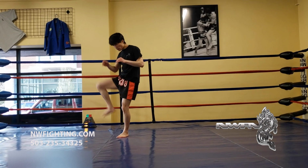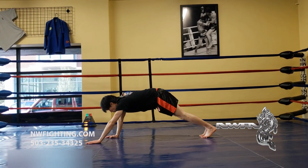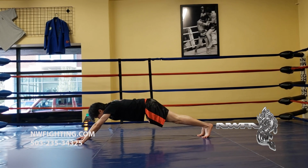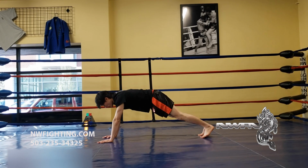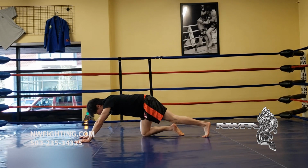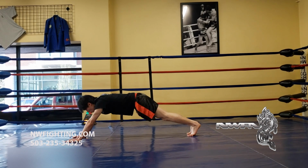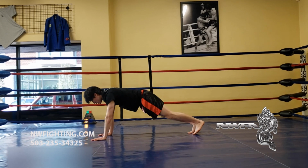Next round, we're gonna start with planks. Down, high planks, we're gonna walk out, one hand at a time, as far as you can comfortably, then come back in. Deep breaths. If you start to get tired, either go down to an elbow plank, or rest on your knees, but no more than a few seconds. Try to keep moving the whole time and engage your core.